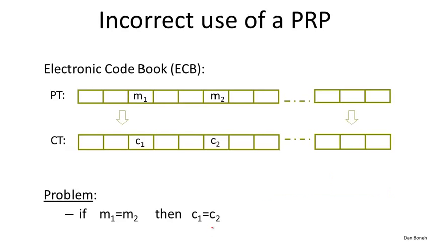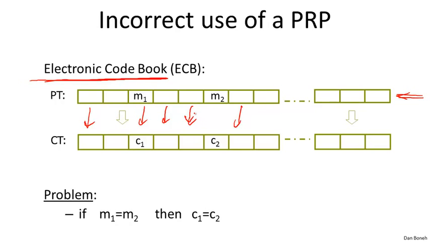So before we start, I want to mention that there is a classic mistake in using a block cipher. Unfortunately, there are some products that actually work this way, and they are badly broken, so I want to make sure that none of you guys actually make this mistake. So this mode of operation is called an electronic codebook, and it works as follows. It's the first thing that comes to mind when you want to use a block cipher for encryption. What we do is we take our message, we break it into blocks, each block as big as the block cipher block. So in the case of AES, we would be breaking our message into 16-byte blocks. And then we encrypt each block separately. So this mode is often called electronic codebook.